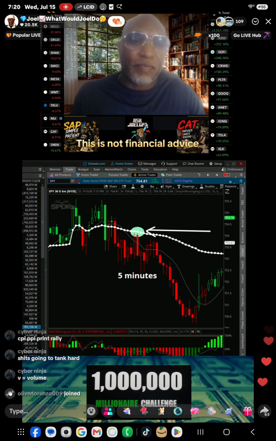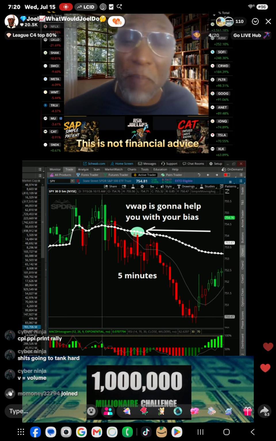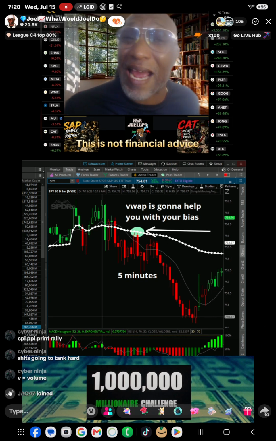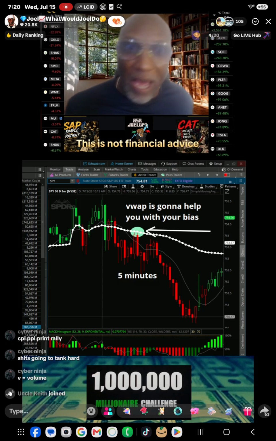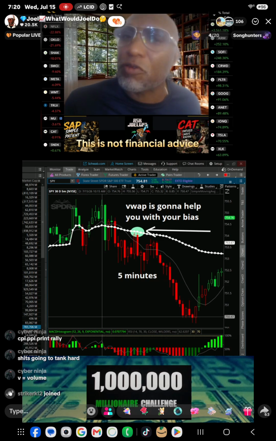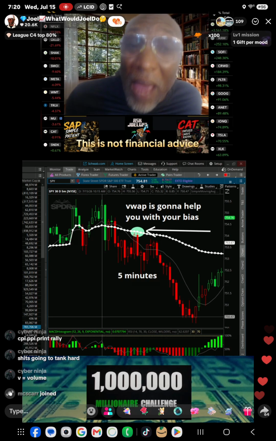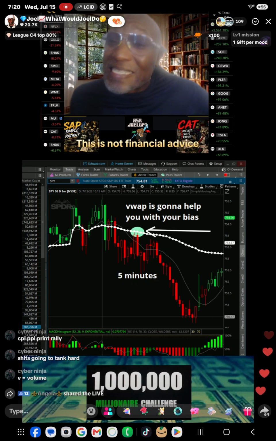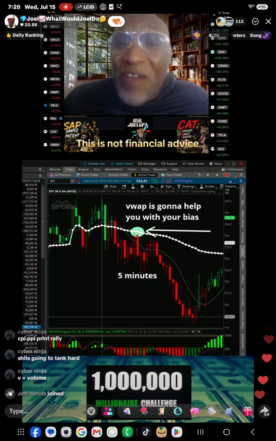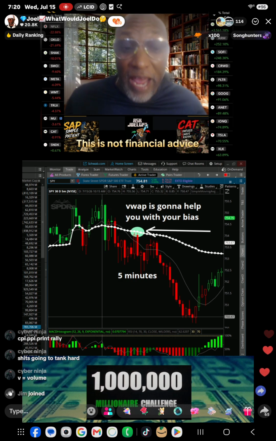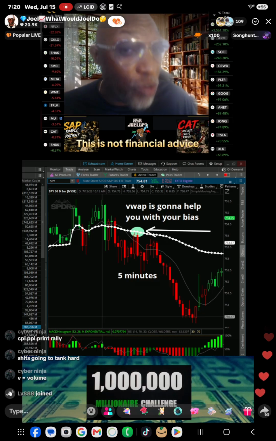I don't struggle with bias. I'm usually going in the right direction 90-something percent of the time. And that's half the battle. If you get the direction right, all you got to do now is find a strategy to get in. I use the VWAP as my entry. So this setup, guys, was the easiest setup to see a short that you can find in the market. And most of you guys didn't see it because you're not a professional trader. Now watch, guys. Watch and learn, okay?